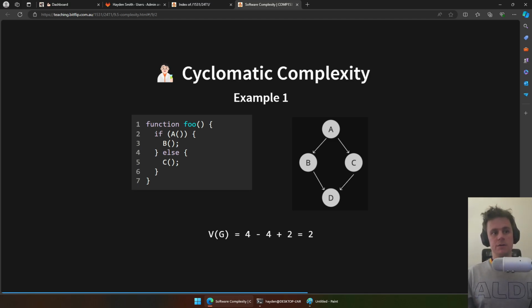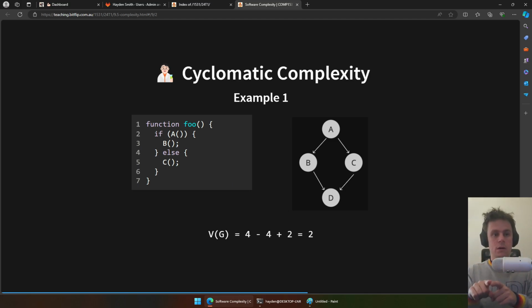But what you can see here is, if you were to represent how this code works visually, we're always going to enter the program here with A. Then we are going to decide whether we enter the if statement or we enter the else statement. And then at the end of that, we're always going to finish at the same point. No matter whether we enter or don't enter the if statement, we still finish between lines 6 and 7. So the code, very intuitively, starts here, goes one or two ways, and ends up at the same point at the end.